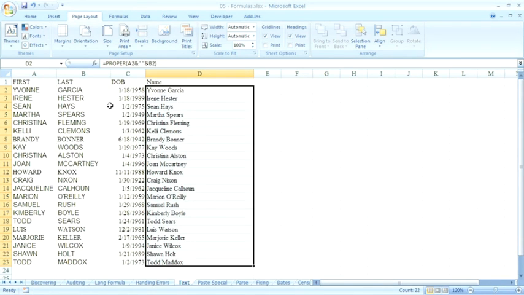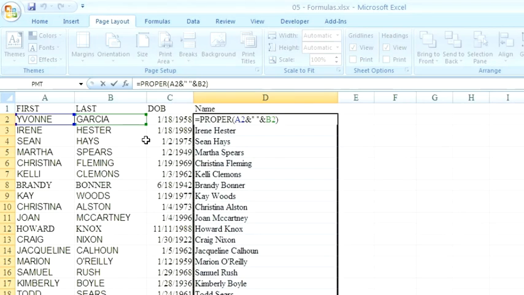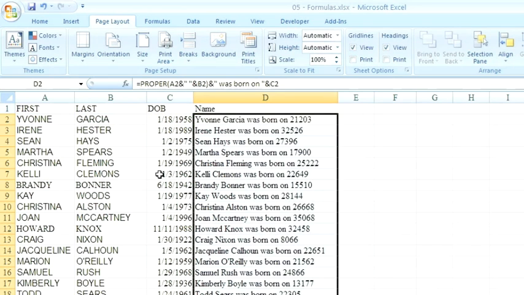I have to warn you that there's one strange thing that happens with concatenation, and this was not part of the marketing lady's problem, but I added it in today just to show you what would happen. We're able to successfully join column A and column B, and we have a date of birth in column C. I'm going to edit my formula, use an ampersand, and in quotes, put something like "was born on," close the quotes, an ampersand, and click on C2. I expect to find out that Yvonne was born on January 18th, 1958, but when I hit Control-Enter, I'm surprised to see that she was born on 21/2/03.